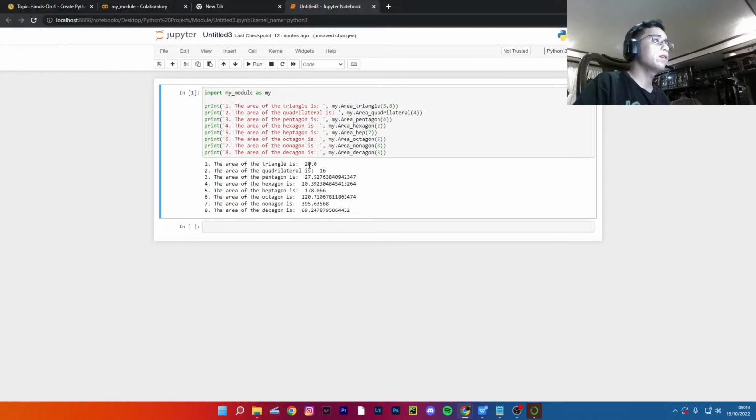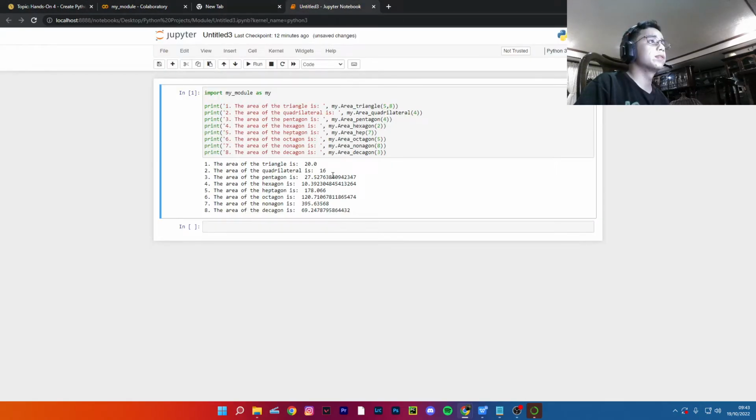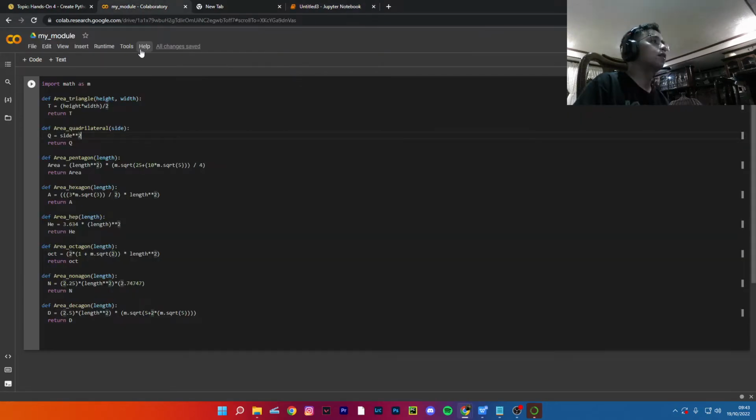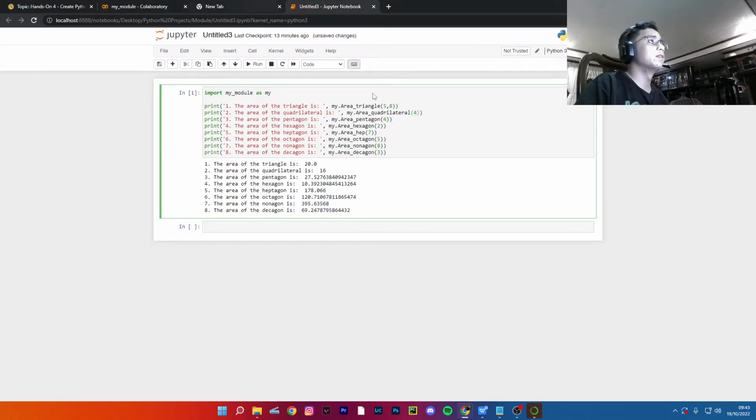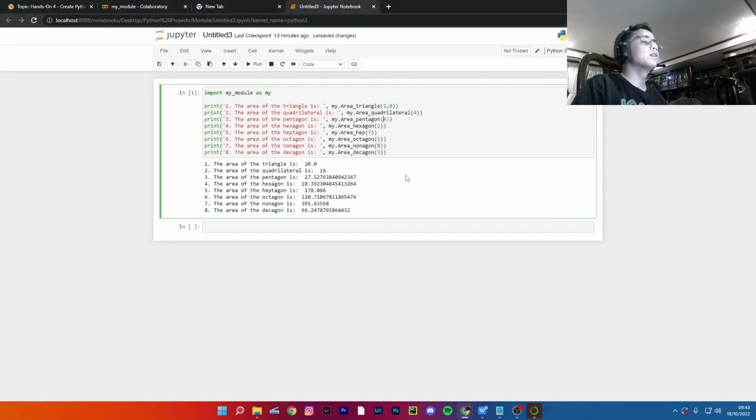Here it says that area of the triangle is 20, given the formula here, quadrilateral, 16, 4 squared, 16, area of a pentagon, 4, so length times squared, and so on. So it's fairly simple. I think that's it for this discussion.